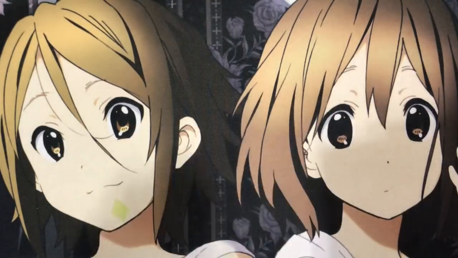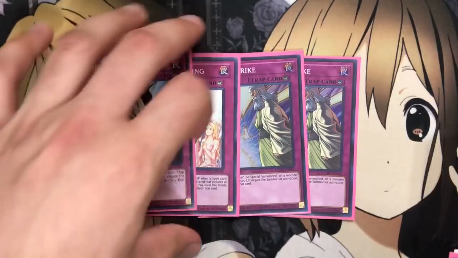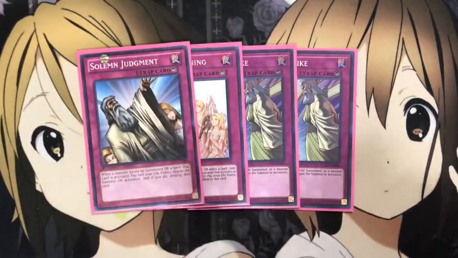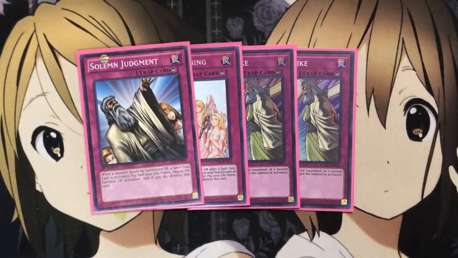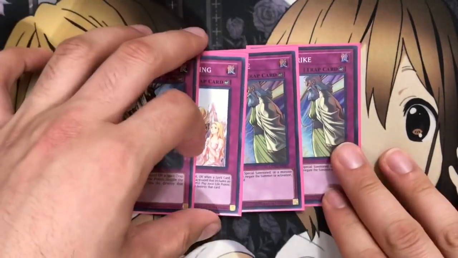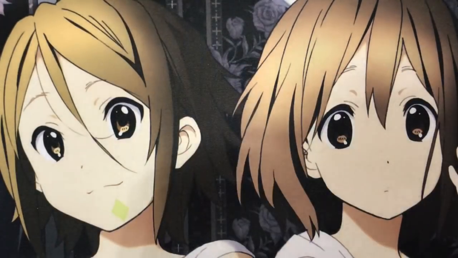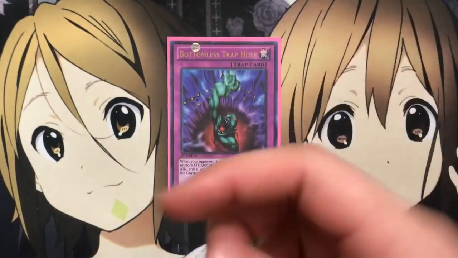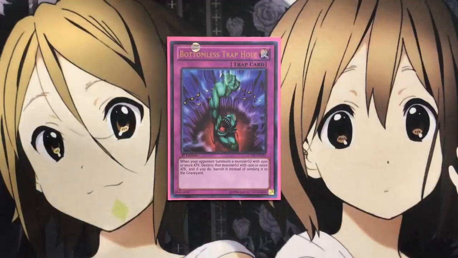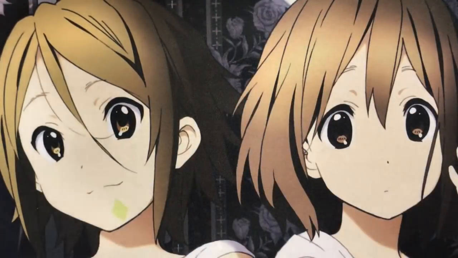And I also run 2 Solemn Strike, 1 Solemn Warning, and 1 Solemn Judgment. The biggest thing is if your opponent has answers for basically your monster effects, and there are monsters on the field that you just wouldn't be able to take care of with Batteryman monster effects, so you have these to solve that issue. And lastly, 1 Bottomless. This can even be Torrential, or lastly, just a trap option for you with this card. Like I said, it's definitely just up to the player when it comes to this one.